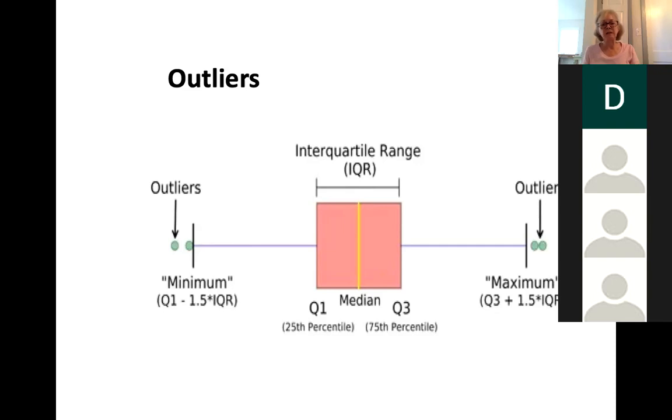So we've got a rule that says it's not a wishy-washy thing. There are fences. Below this fence, above this fence, you're an outlier. Everybody okay with that? It'll come up in the homework. I'll send you the PowerPoint, but you might want to make a mental image or jot some things down right now.